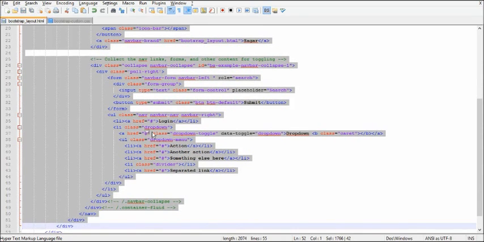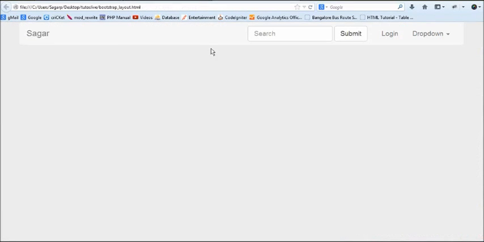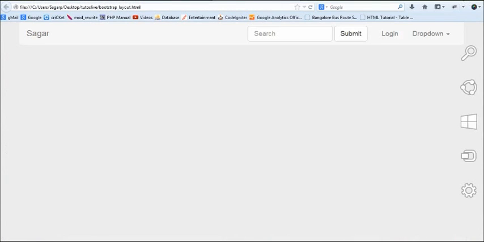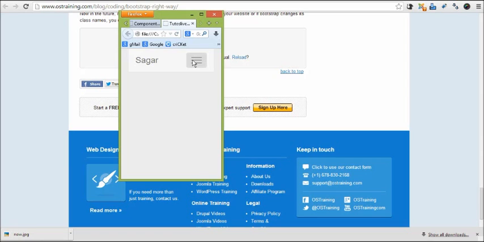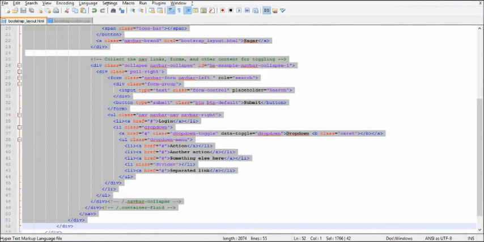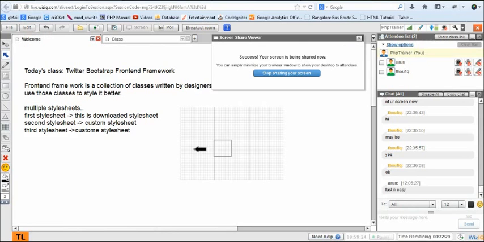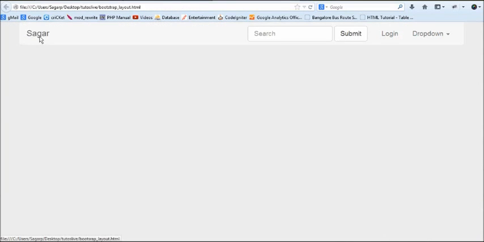Now I'll show you the beauty of this Bootstrap thing. Okay, did I save it there? Yeah. So I'll just collapse this. See, it has become completely responsive, if you guys can see it. It has become responsive, and this is a menu. I guess maybe I deleted some part, that can be fixed, no problem. You see that it adapts to the style, and the brand name has been seen.